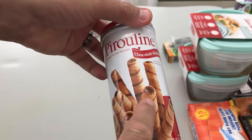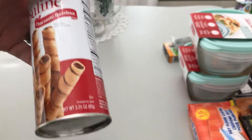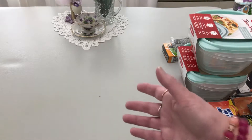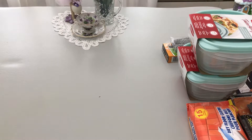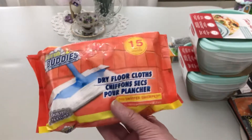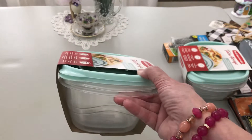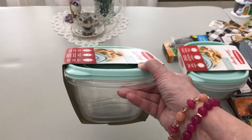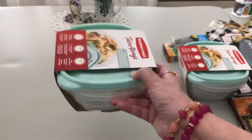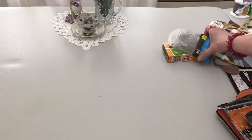I'm saving the crafting for later, but look at this — a dry floor cloth! I love these for hardwood floors. I haven't been back to Dollar Tree for a long time and I think these came out earlier — so I'm super super happy to find them. I got two of those. I also got some paper clips to alter — you get 250 for a dollar! Since it's just the two of us we do leftovers quite a bit, so that's handy.